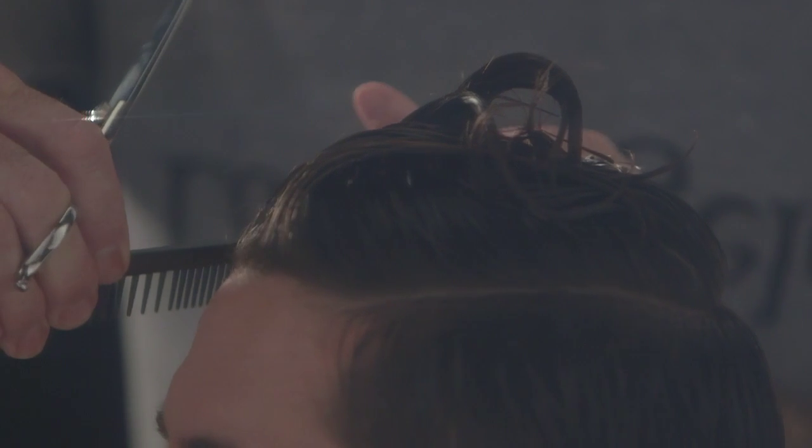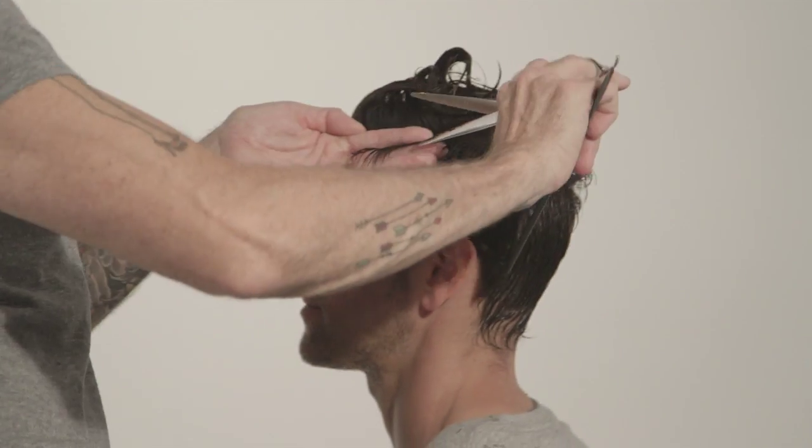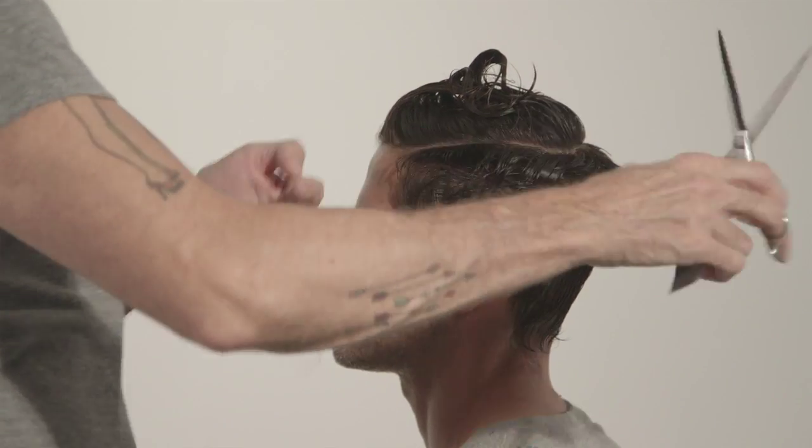Not so military. It's going to look short, but it's not going to be as short as it looks. I'm going to take the bulk out of it. It's real basic — just kind of hold it up, clean it up. I'm taking a good half an inch off, going around, doing this as a perimeter.